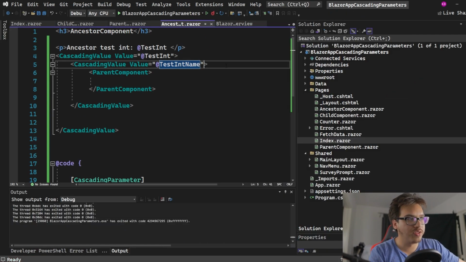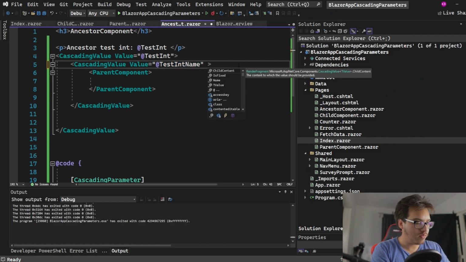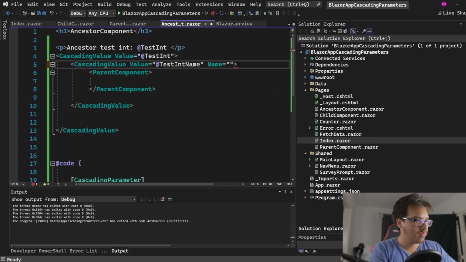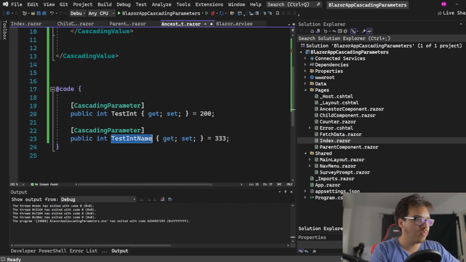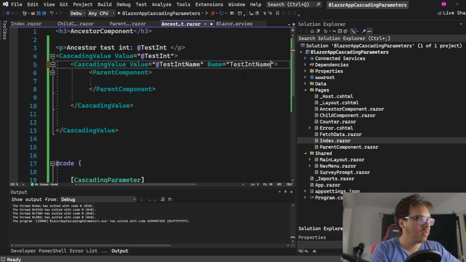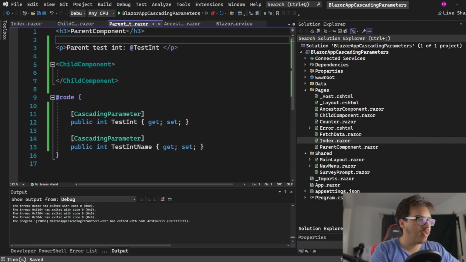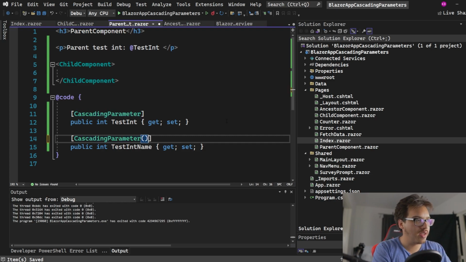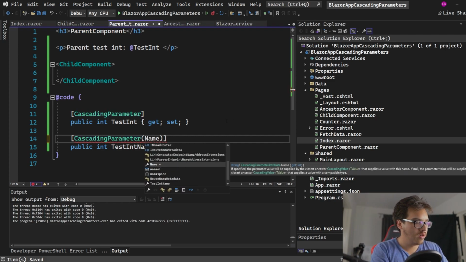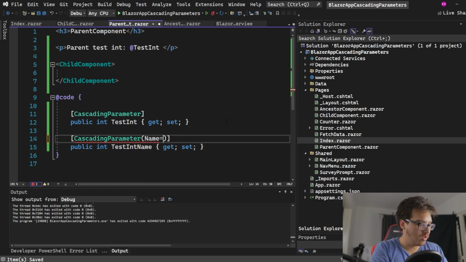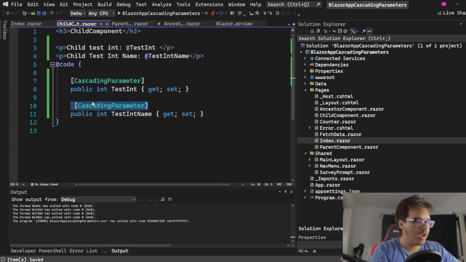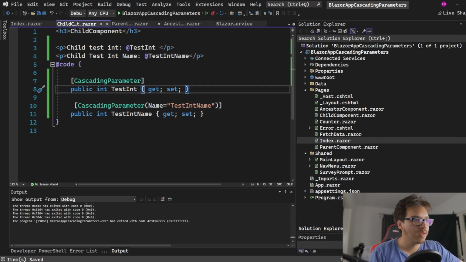And I'm actually going to put that back. Although you don't have to do it on both sides, I think it might be easier to see it this way. So we're just going to do that. Then down here, because we're not actually invoking any cascading parameter stuff here, it's again just good for us to see. And then I'm going to do the same to the child. I like consistency. I like doing things like this. It's just more helpful.